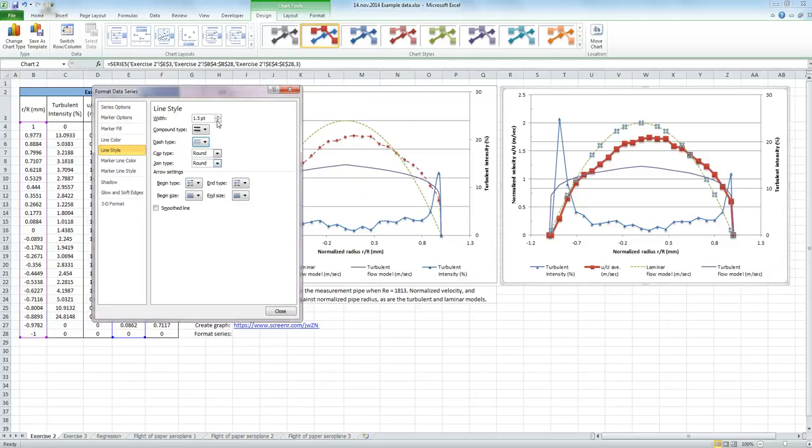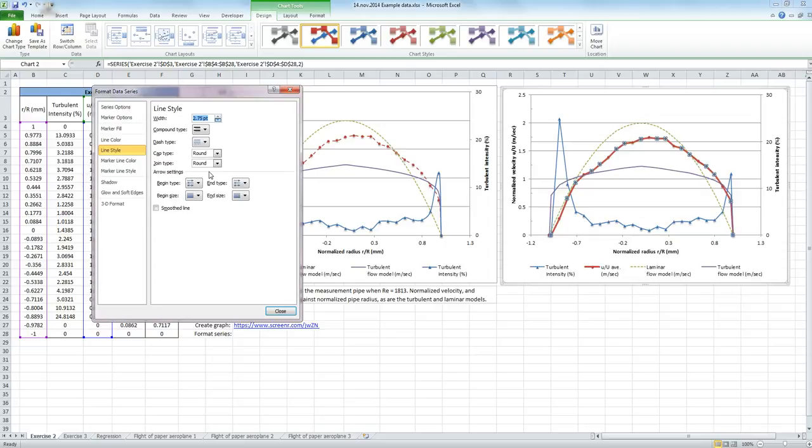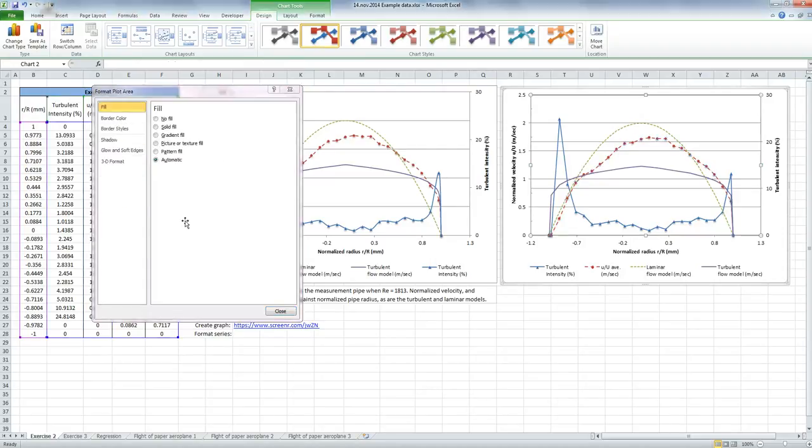The last one I want is my red one, and you can see here these are bubbles rather than squares. So for my marker option, built in, choose my circle, and I'm going to make that size 4. My line style, again 1.5. And I need to change the dash, because I've made it a dashed line, and this time the dashes are a bit farther apart, so I'm going to choose this second one here.